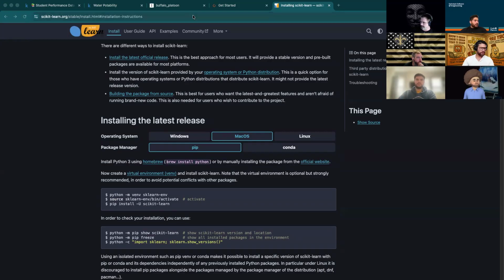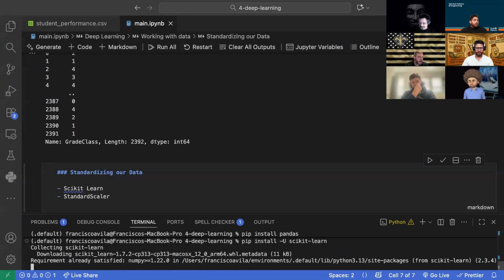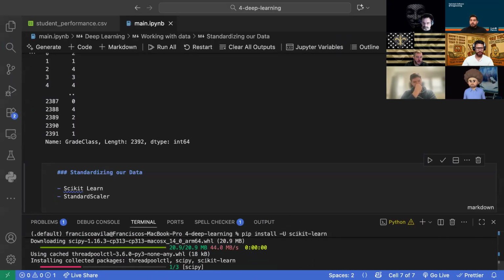That way you guys can come over and grab this. And here's my command that I want. I want to say, hey, pip install -u scikit-learn. So I come over to my virtual environment. I run pip install -u scikit-learn so that I have scikit-learn installed.